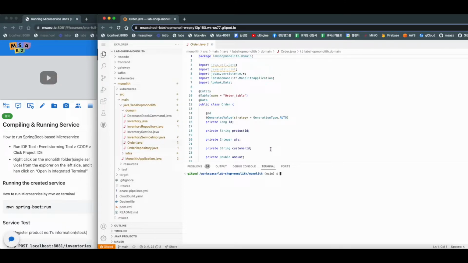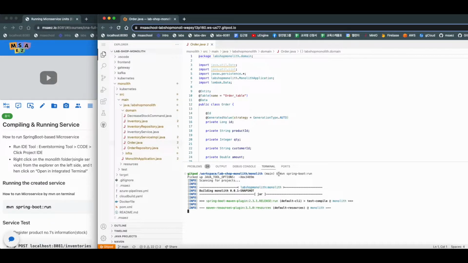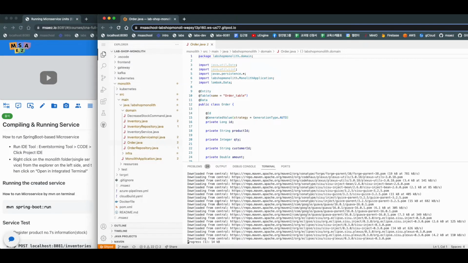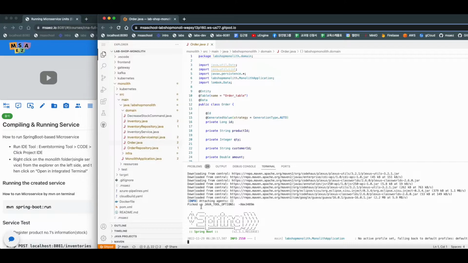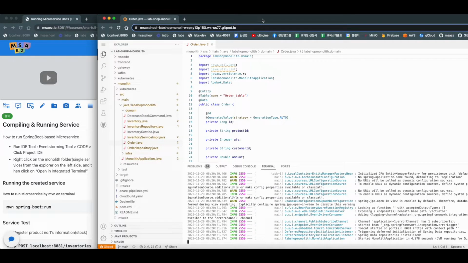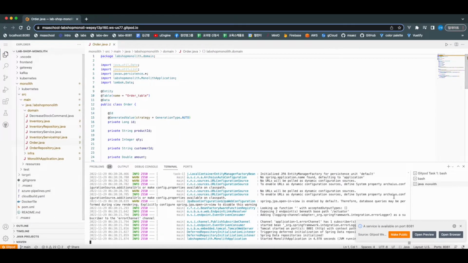For every Maven based Spring Boot service, we can run it by putting in this command, mvn spring-boot:run. It is compiling very fast, downloading all the dependencies and libraries, and the Spring server is coming up now. When it's done, the service is available on port number 8081.